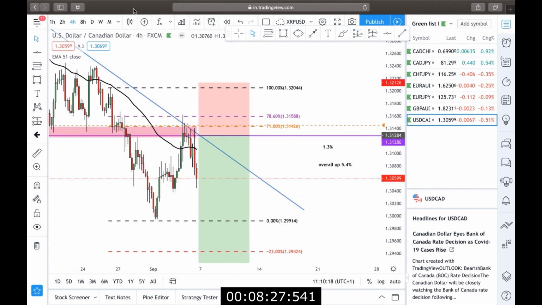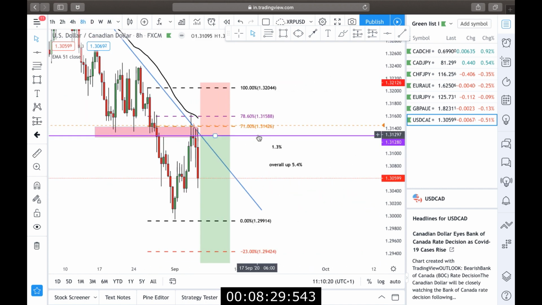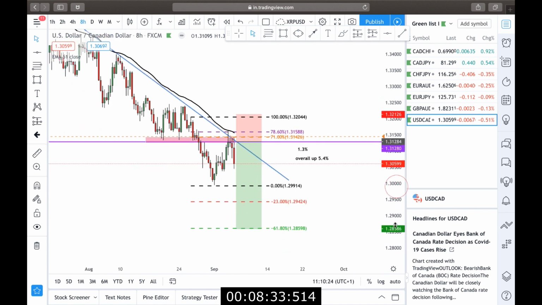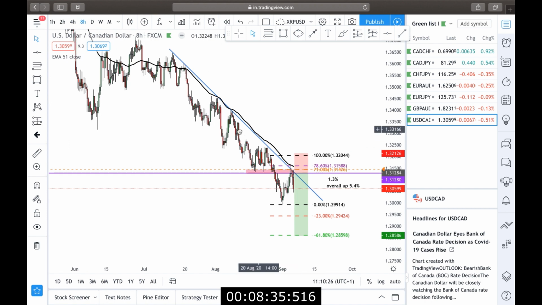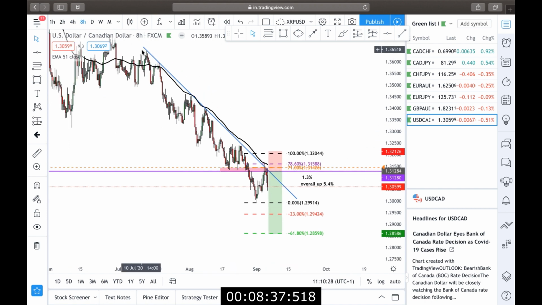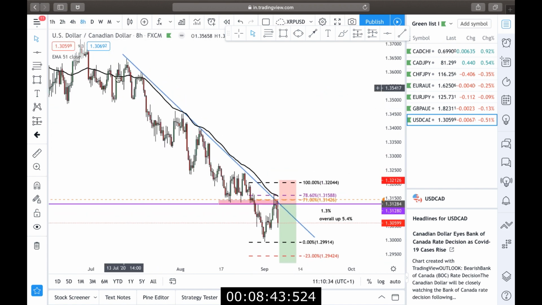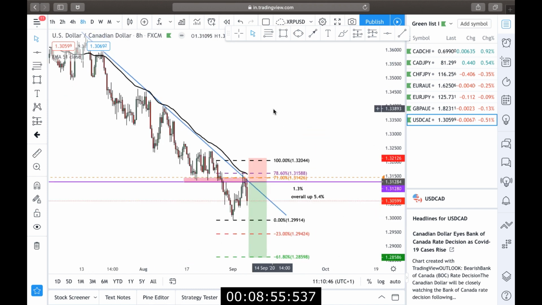So basically, all I did was on the 8-hour time frame, I can see that there's a descending trend line. You can see it's been holding since July, so nearly 2 months now. We can see the 8-hour EMA is acting as dynamic resistance. Look, it came up to it, couldn't break above it, broke down, came up again, couldn't break above it, broke down, and this has been happening constantly.